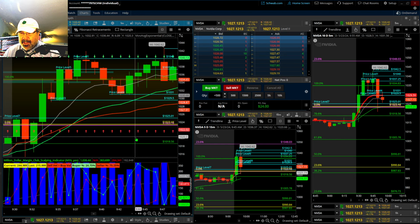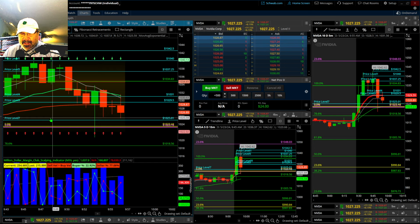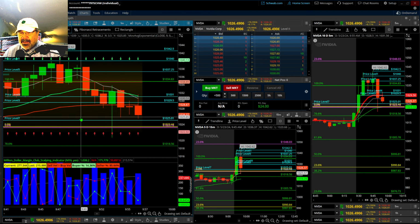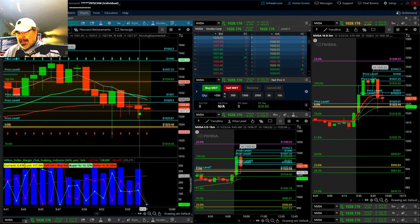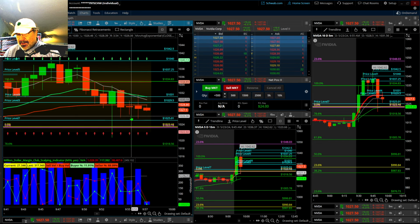I am a little apprehensive today because I love trading range bound, and we just don't have it. So now this has been going straight down here, and it's kind of due to turn around, but I don't have a level to turn around on except right there, which we just marked. But if I was inclined to pick a level right now, I would pick long. And remember, make sure you learn your patterns.